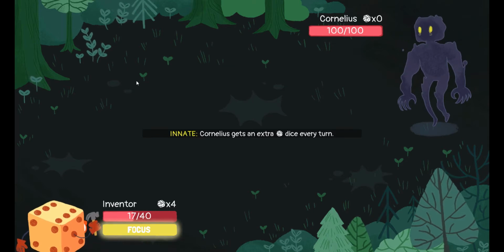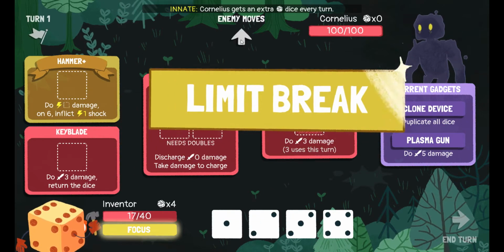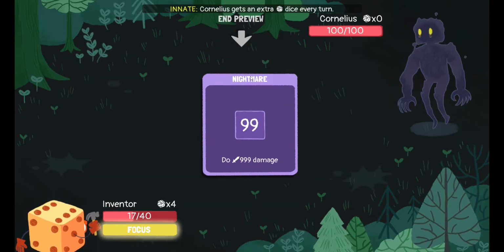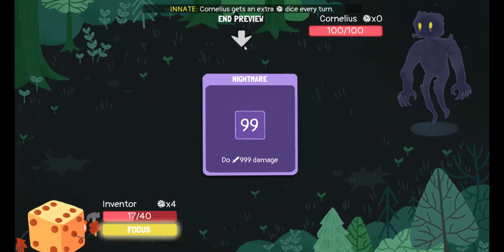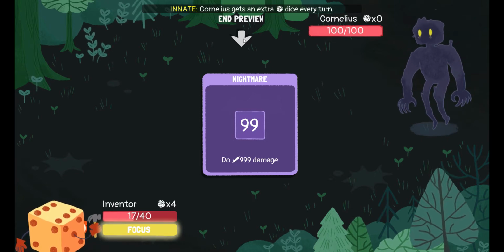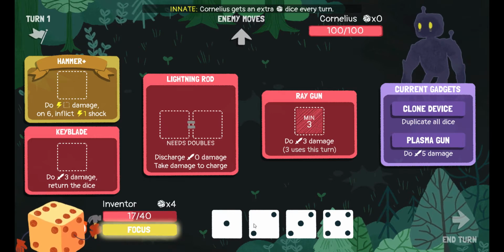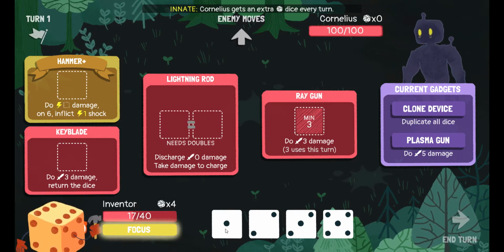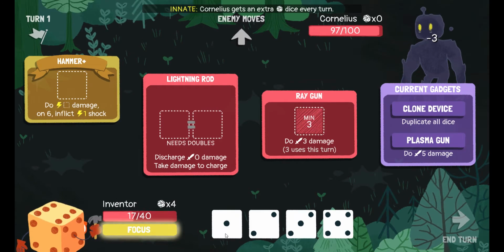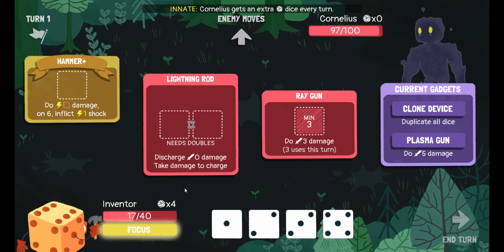Alright, Cornelius gets an extra dice every turn. If you look at Cornelius's moves, let's just say Cornelius ain't fooling around. So, we have to make sure that he doesn't get that 99 count, because if he does, then we lose! So, start with Keyblade. Thank you, Framerate Stutter. I appreciate all that you do for me.